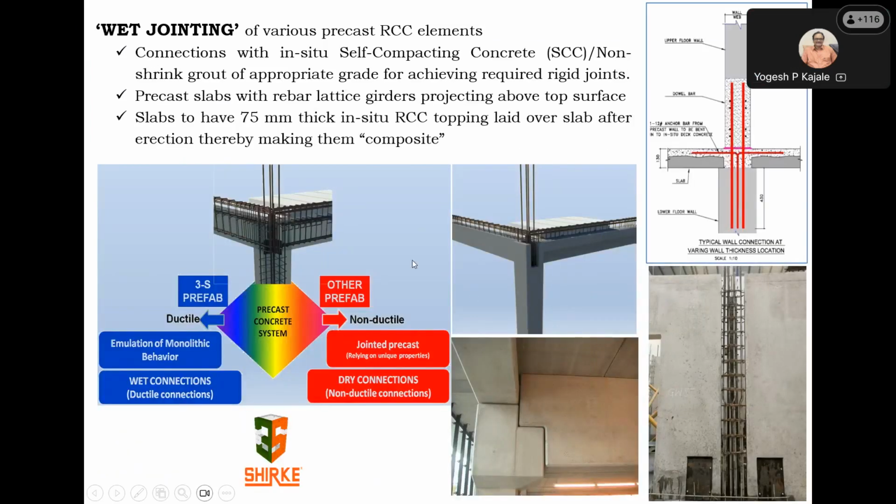So this is basically the difference. On the left side, you will see that the reinforcement gets anchored from one element into other element. On the right side, you will see the typical wall-to-wall joint, the load-bearing wall-to-wall joint, wherein the continuity happens from lower story to upper story. Two precast wall panels are placed at a distance apart, and the stitching joint is cast in situ concrete, having reinforcement projecting out from one element and another element, and those are integrated with the in situ joint.